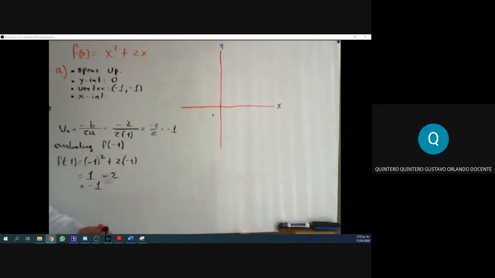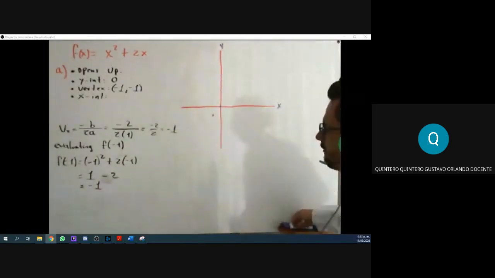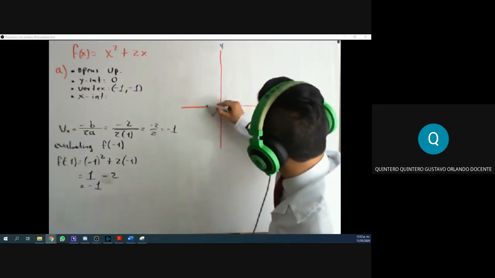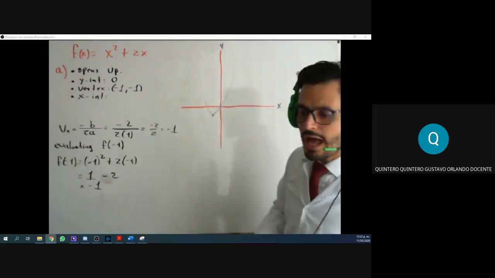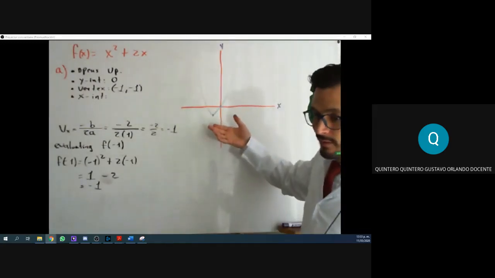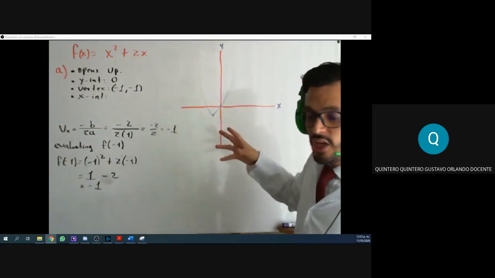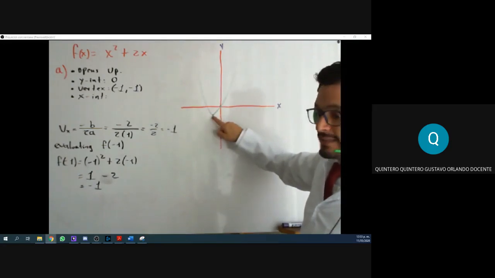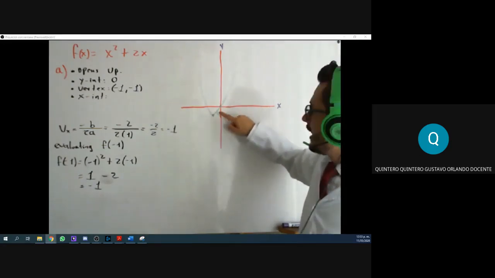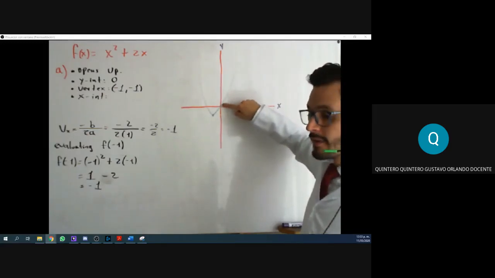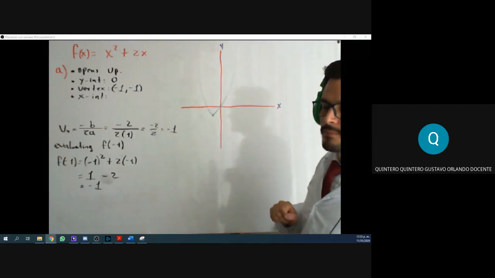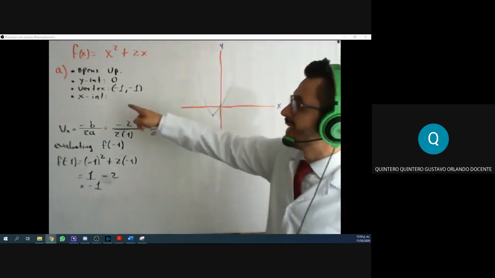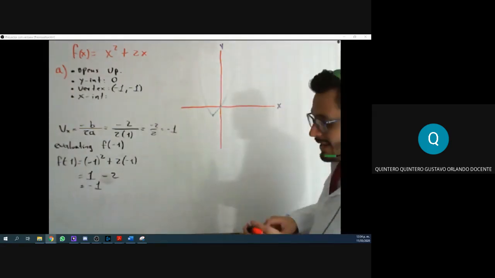Now, if we draw the graph real quick, if we do a sketch real quick, we have something like this. We will have something like that. Now, it is horrible. It is a sketch, but it is kind of the shape that we will have in our answer. Because we are looking for a parabola that has its vertex at negative 1, negative 1, and passes through the point 0 in y. So it will have to be something like that. But how can we make sure this is the real solution, right? We find the x-intercepts. Now we know we have one intercept here.